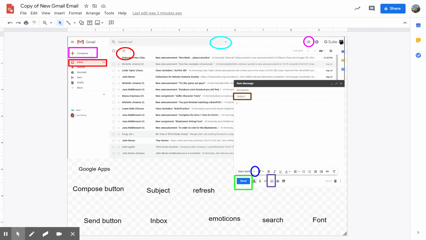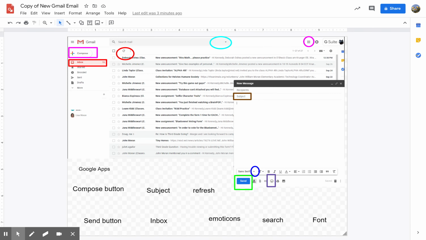So if you want to explore a little, what you want to do is enter through your NISD portal and connect with the Gmail application icon. Go ahead and click that, and then you'll be able to see some of the things we're going to go over just now. As you can see, once you open up your email, you'll have this button with the plus sign. It says compose right here in the pink box. This is actually going to allow you to compose a new message. Anytime you need to send an email to someone, you want to go ahead and click compose, and automatically this box here is going to pop up.